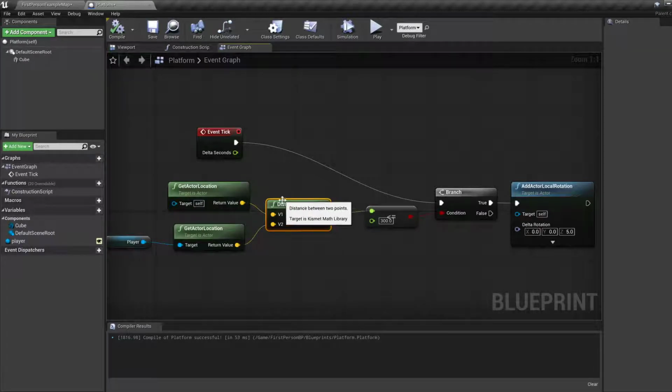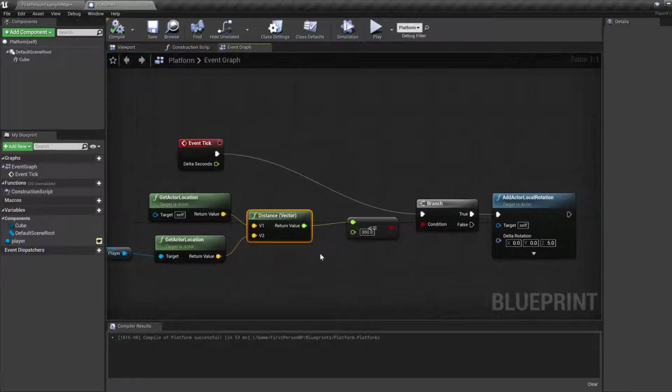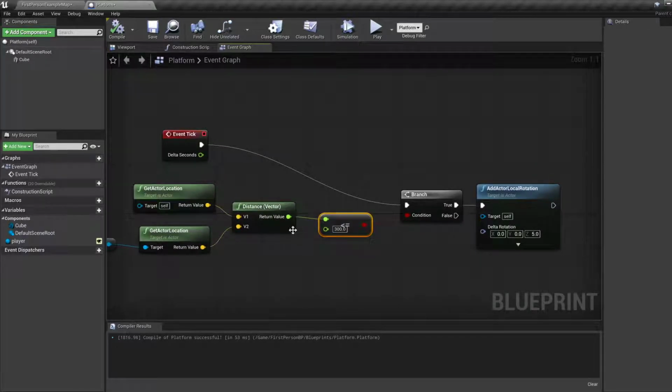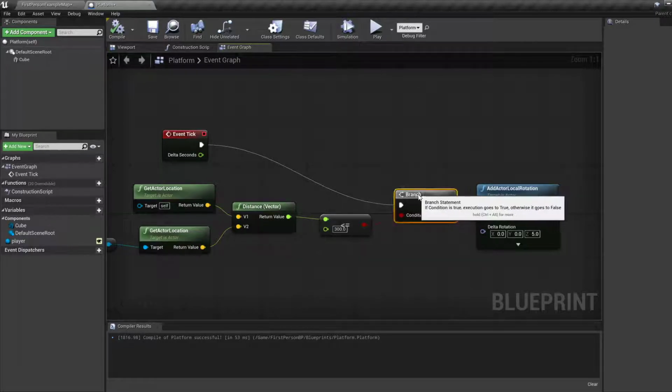Then we called the distance function, which takes in two vectors. So these are inputs, this is an output. We use the output to then check if that output is less than or equal to 300, which gave us a Boolean. We put the Boolean through a branch, which is like an if statement.